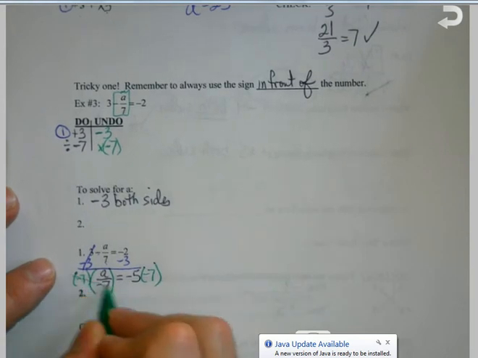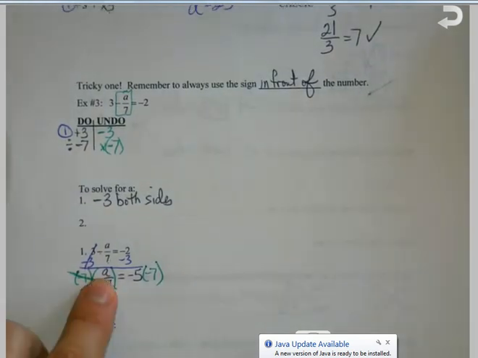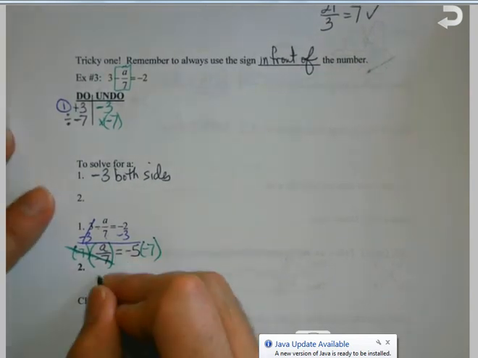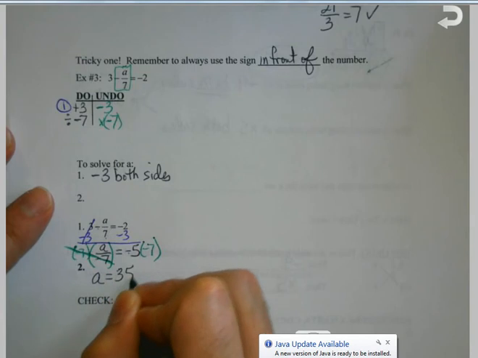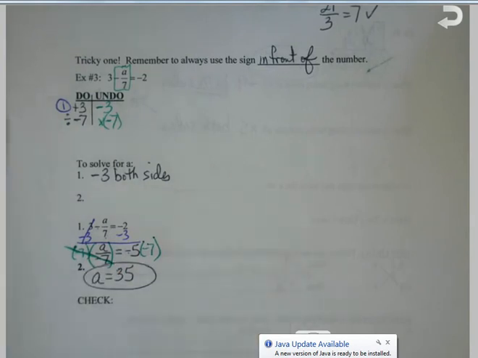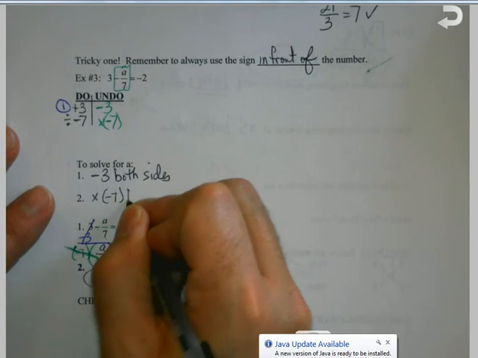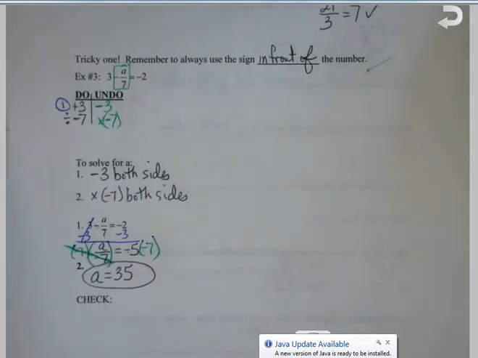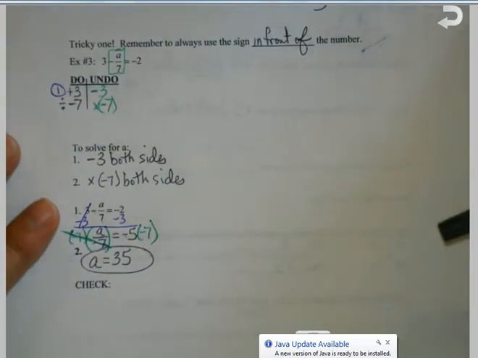Because again, anything that I multiply by will cancel out the divide part. Notice I'm not multiplying it to the top. I'm just putting it down below on the bottom. And negative times negative is positive, because we times by negative 7 to both sides. And again, I am going to go ahead and just check for a second just to be sure.